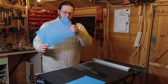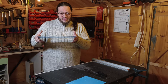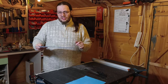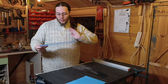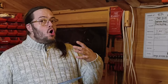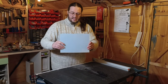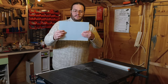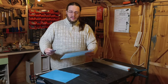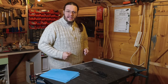Three reasons that could have cracked, and shattered like that. Either I had a little wobble sideways and the side of the tooth caught it and it shattered it. Or it could be the fact it's too cold in here. Or I could have gone too fast, I think. Now that these are actually cut, it's a lot less flexible. Brilliant. So I've got three. I need two. Yes. Now it's clean up.